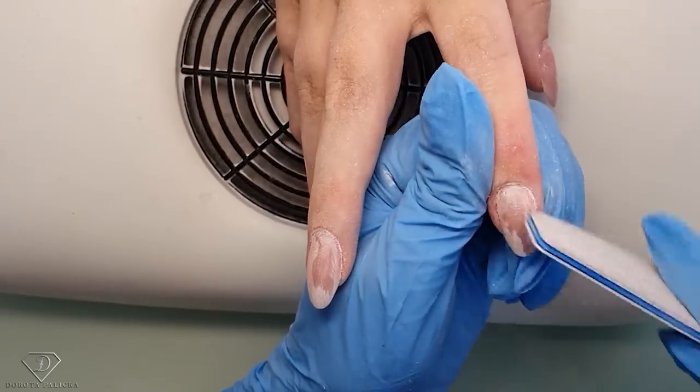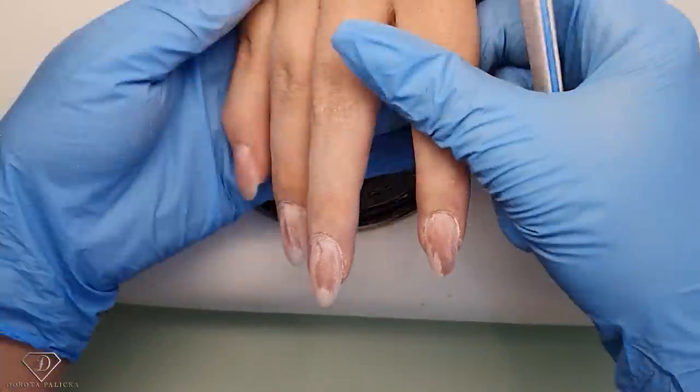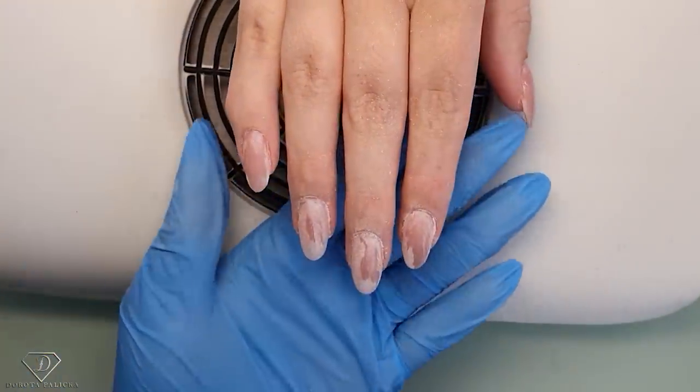If there is nothing to catch and you cannot see where the product is starting, those nails are not going to lift. So this is a good tip for you. Okay, we've got those fours done.